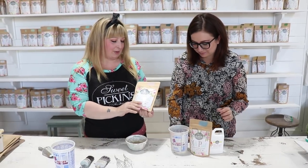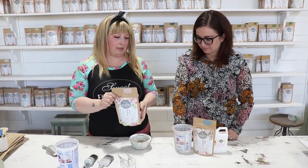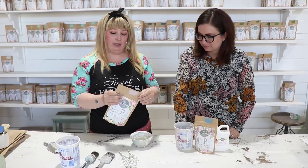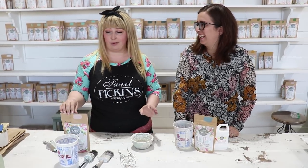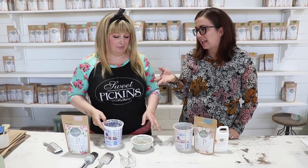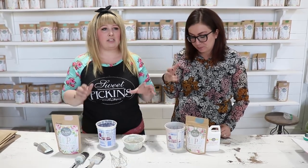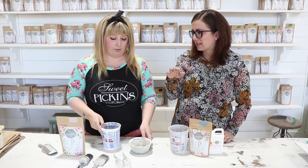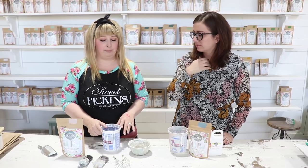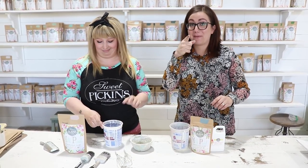We are starting with Sweet Pickens milk paint, and it comes in a powder form, so it's a true milk paint. The one that's already mixed up is not a true milk paint — it just says milk paint. It doesn't chip the way that this chips. And this lays super flat, it's really matte. It gives a very old-fashioned look. And it's not just flat — it has a lot of dimension within the paint. Sometimes it has highs and lows. I don't mean flat, I mean matte.